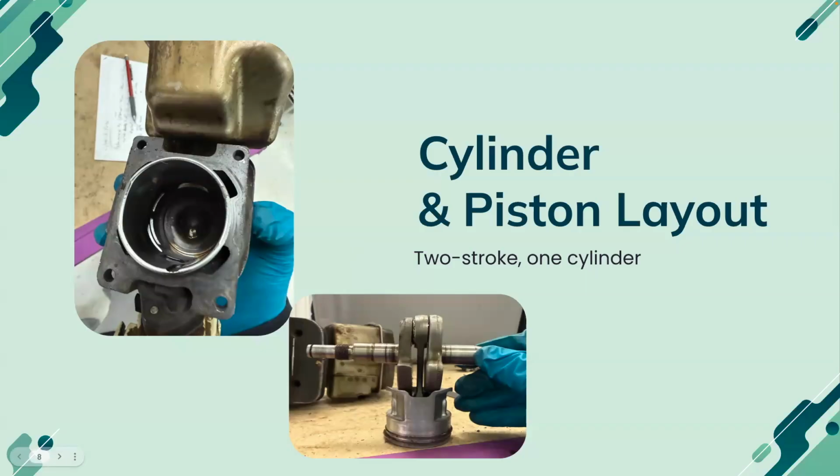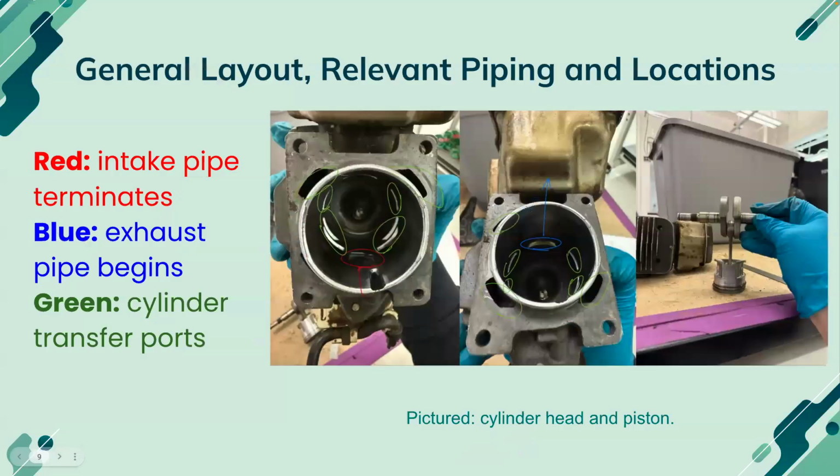Introducing the cylinder and piston assembly, I've highlighted some important parts. In the red, the intake pipe from the carburetor shaft is circled, while in blue you can see the exhaust pipe, which leads into the exhaust tank and then out to atmosphere. The ports circled in green are where intake and exhaust gases during the piston cycles are able to move down into the crankcase, where, using the oil mixed into the gasoline, it helps lubricate both the crankshaft and the piston cylinder walls for efficient operation.